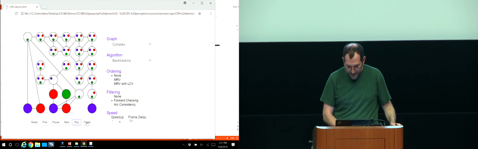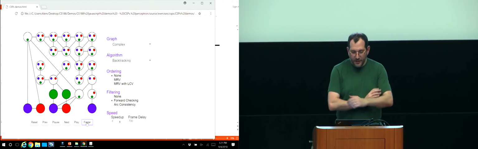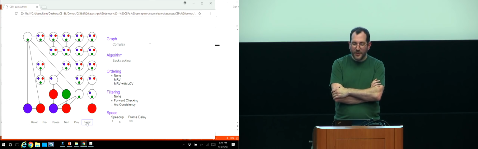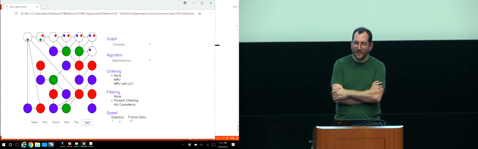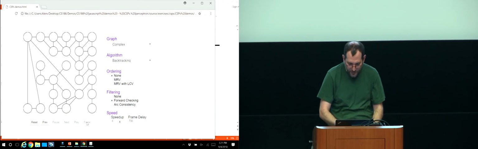And I'll play this. So it's going to backtrack. I'll speed it up. It will eventually compute its way through this. But it keeps running into this because the problem happened when? When did this go wrong? Sort of instantly, right? It was in that fourth node we were already doomed. But it'll muddle through, okay?